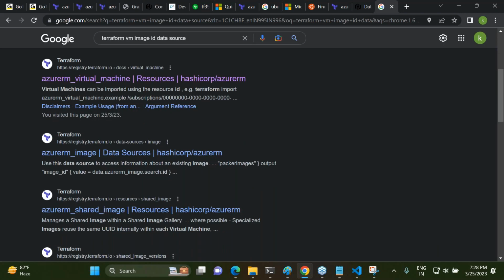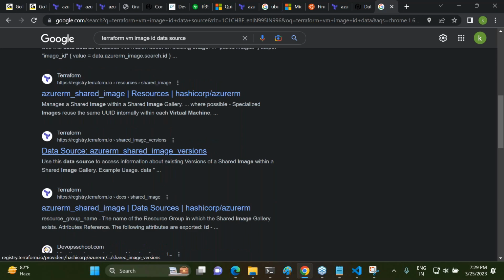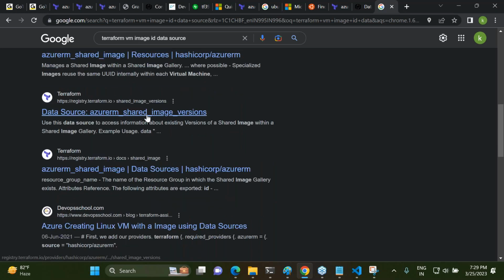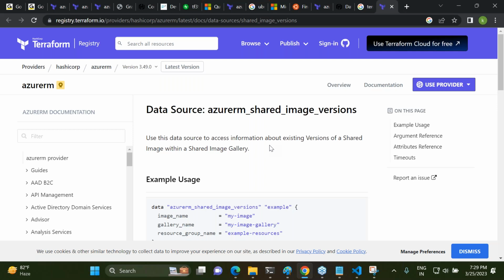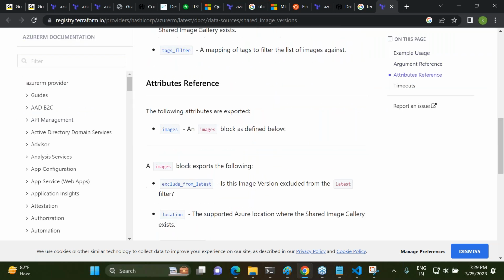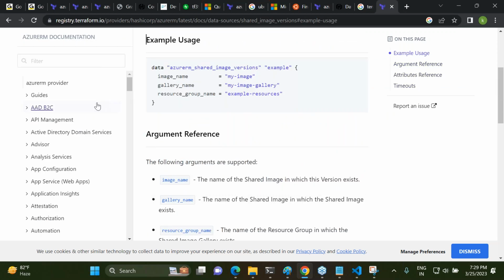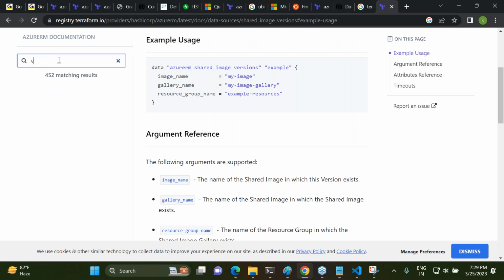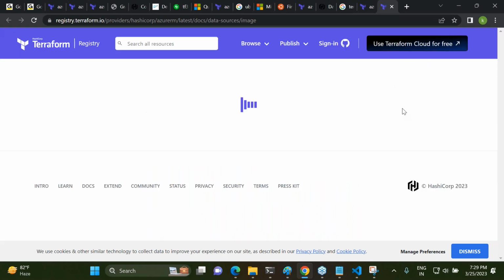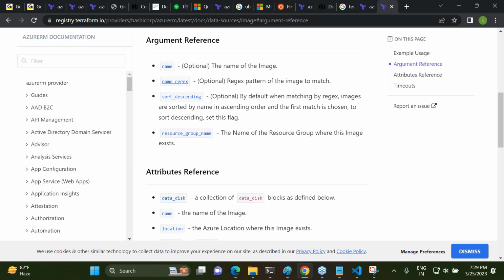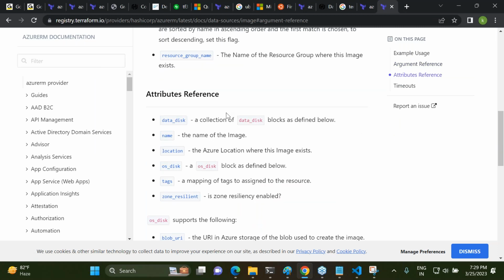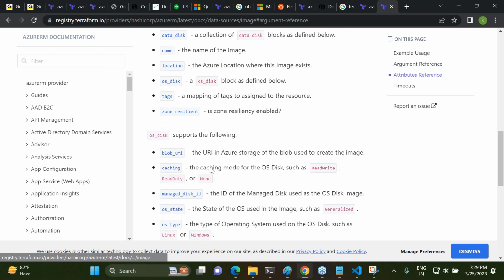azurerm_shared_image, not shared image, sir. How is this possible? VM image. Let me see the argument reference. So I can pass name, name regular expression, sort by descending, data disk name, location, OS disk, data disk.